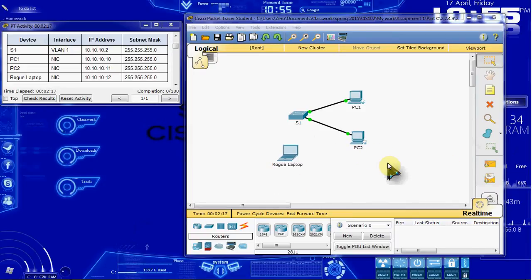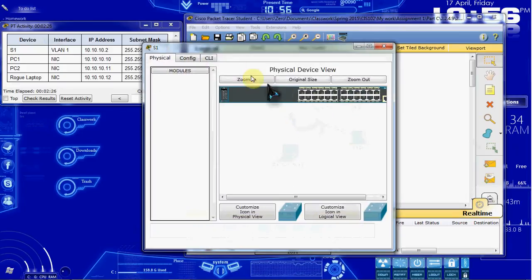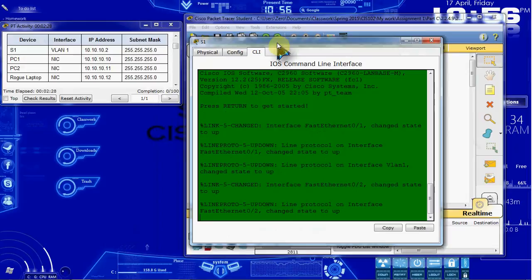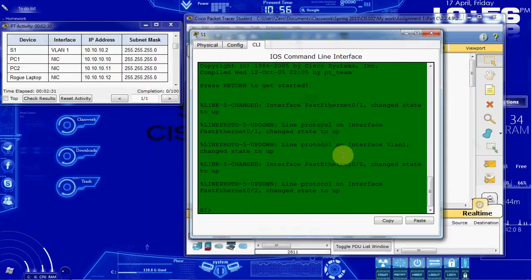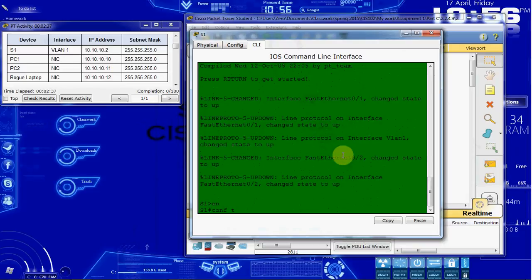Okay, so to begin, part 1 is configuring the port security. So we need to go into the command line for S1. You can telnet in or SSH in through a PC. I'm going to jump straight into the switch's CLI. And to begin, we need to get up into the global exec mode. So let's get there.